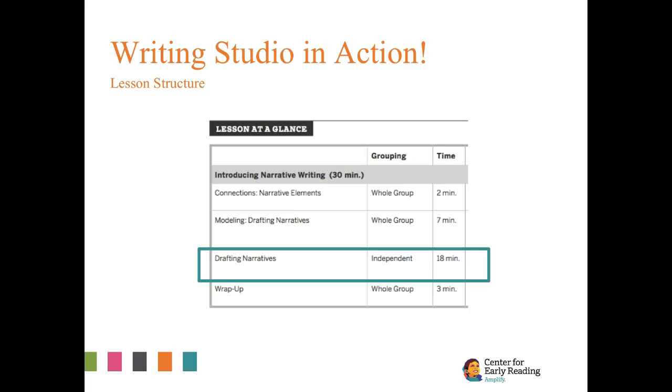Now that you've seen an example of a modeling lesson across a whole unit, let's look at what would follow that lesson. The next block within each lesson is practice. The first thing to take note of is the fact that we don't label this section practice as we did in the other lesson blocks. These blocks are typically titled for the activity being practiced. In this example, it says drafting narratives.